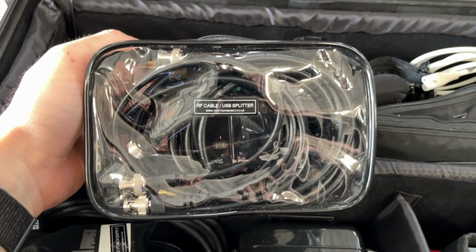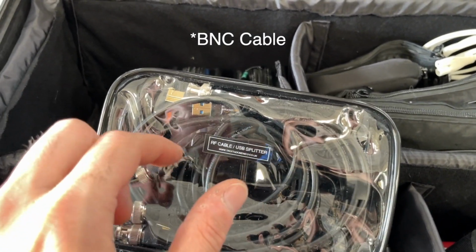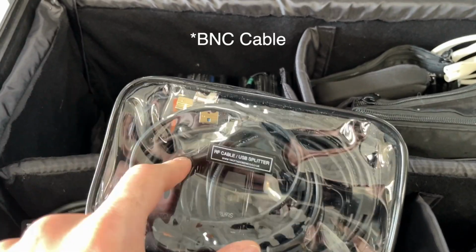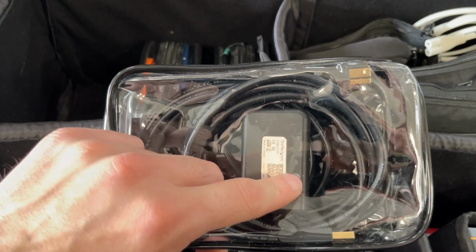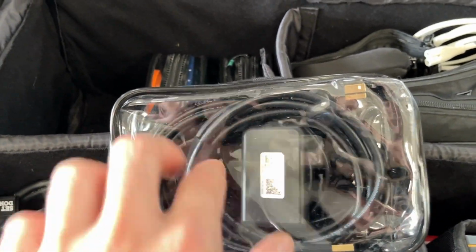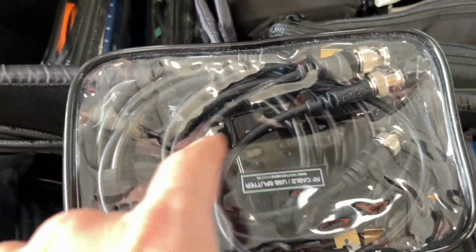On here I've got an RF cable, the short one, in case someone forgets to bring one with them. I've got this, and I've got a USB splitter. When I do a bit of video, I can put one USB here and I can split this. So basically it's a select button here. As you can see, I can select 1 and 2 on which laptop I want to send the USB.